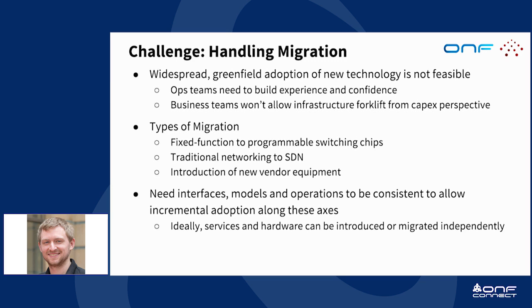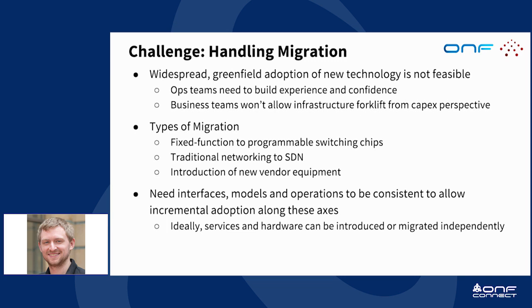And so the types of migration that we want to think about, if not address directly, are: how do we go from fixed function to programmable chips? And by programmable chips, I mean, in addition to new programmable ASICs, things like FPGAs, GPUs, TPUs, et cetera. How do we go from traditional networking to SDN? Traditional networking has a different model of working, where we have control planes on the box and we don't have a centralized control plane. How do we go from my favorite networking vendor that I've been working with forever to someone else's boxes? Integrating that and making sure that you have the management, configuration, and visibility working on the new boxes is an important step.